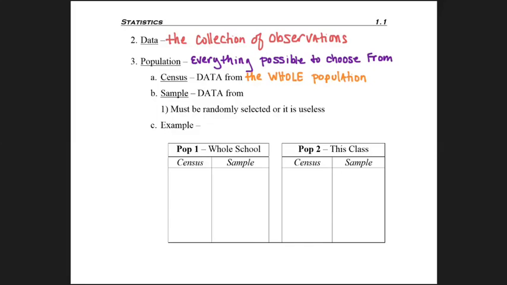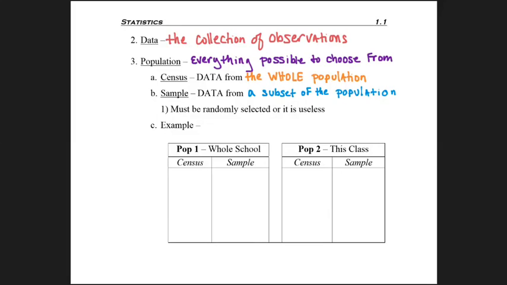If you're not able to get a census, then the information you get is from a sample, and this is data from a subset of the population. So somehow you've gotten 99 out of the 100 people in your population, and so you're missing one person and it's a sample, or maybe you just got 10. We tend not to use the word sample for one. There's 100 people and we asked one person some information and we say, oh, we got our sample data. But it depends on what you're studying and what's possible.